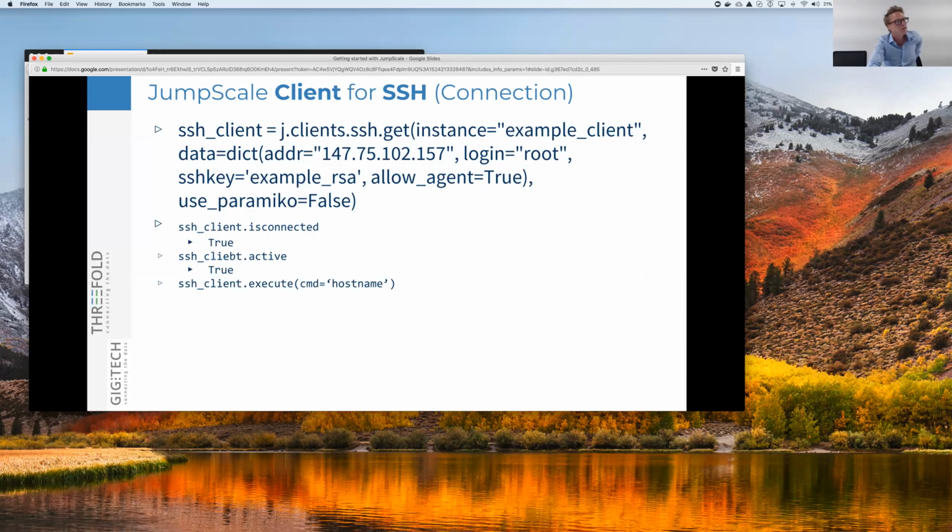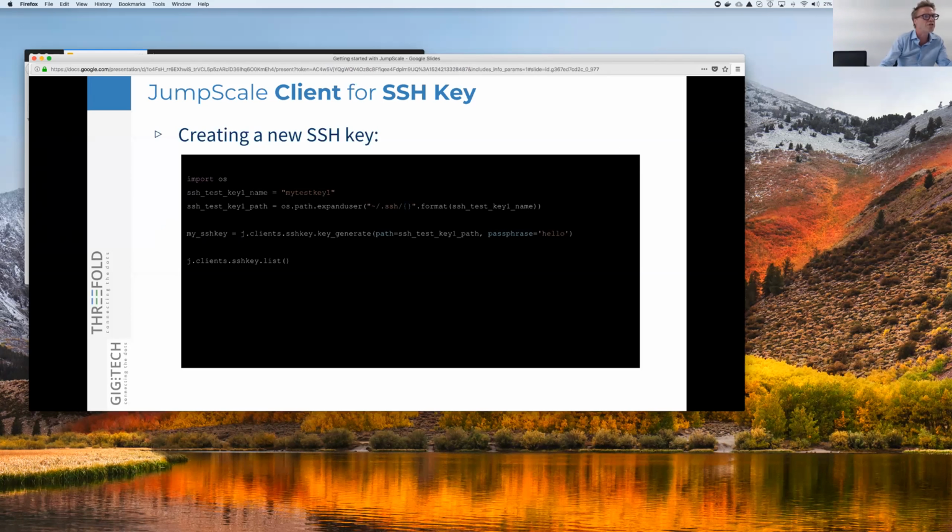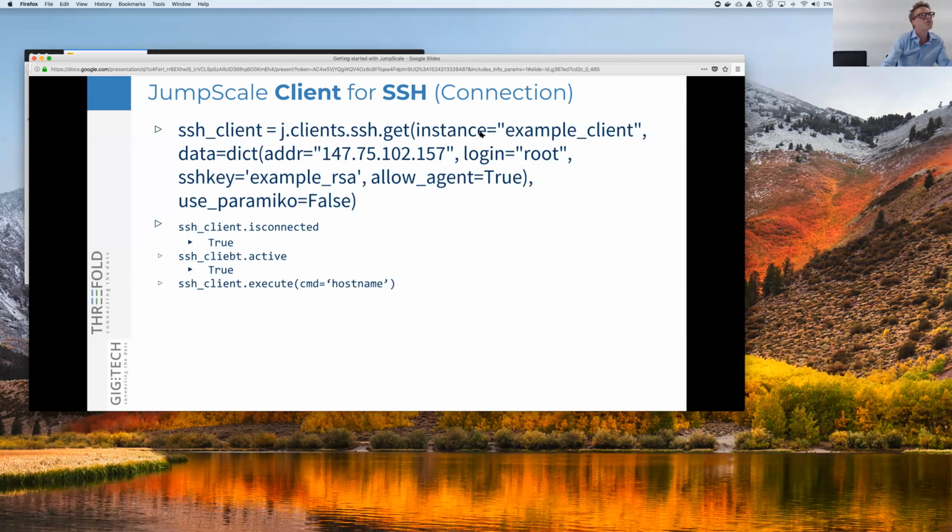Next one, you see the slides were not ready, but here you see an example, actually, of what I was explaining. Here I say J clients SSH get, and normally the line ends here. All the rest should not be in it. Where you say I get example client, whatever name you gave to the SSH key configuration instance. As a result, for instance, of the previous slide, it should then say, in this case, the my test key 1, and you would then say get. No, that's not true. Let me be very clear. Rewind. I'm trying to say too much at the same time. Sorry. What I'm trying to explain with this slide is something completely different, but it's very related. Let me explain.